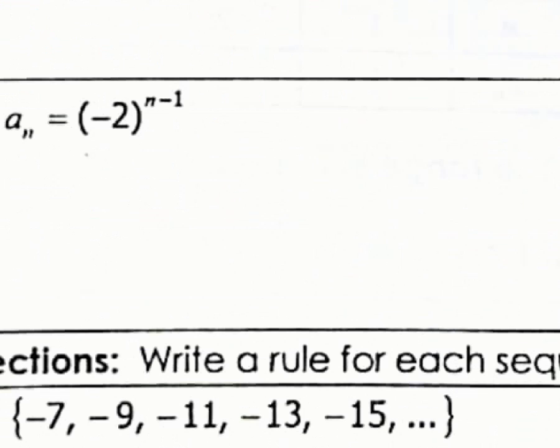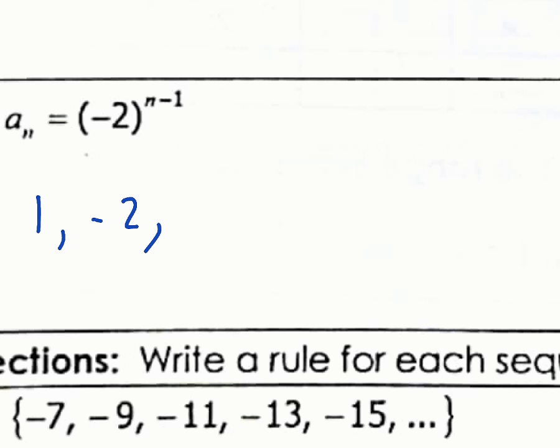Look at 11. This is the one I referred to earlier. If I want to find the first term, I plug in what? 1. What's 1 minus 1? 0. So what's negative 2 to the 0 power? You might need your calculator. 1. It's 1. Remember, anything to the 0 power is 1. If I want to find my second term, I plug in 2. What's 2 minus 1? 1. What's negative 2 to the first power? Negative 2. And this is where it turns really interesting.